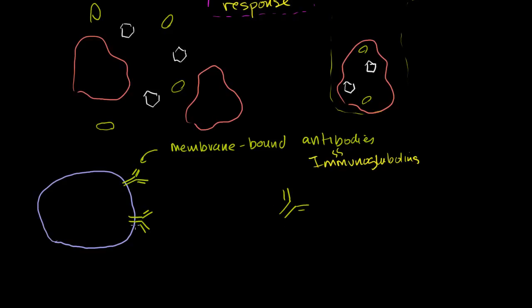Now, what's really interesting about these membrane-bound antibodies and these B cells in particular is that a B cell has one type of membrane-bound antibody on it. Each B cell, right? So that's one B cell, and let me draw another B cell here. So let's say that this is another B cell right here. It's also going to have antibodies, but those antibodies are going to be different. And we'll focus on where they're different. So let me just draw them the same color first. So that's one antibody, membrane bound. That's another antibody, membrane bound. These are both B cells. They both have these antibodies on them.